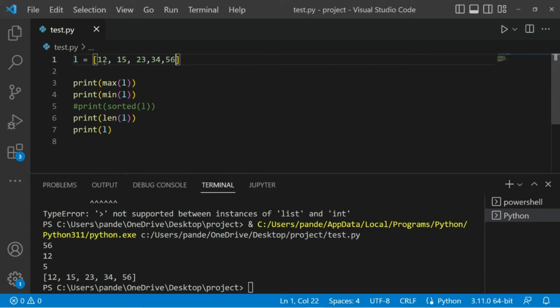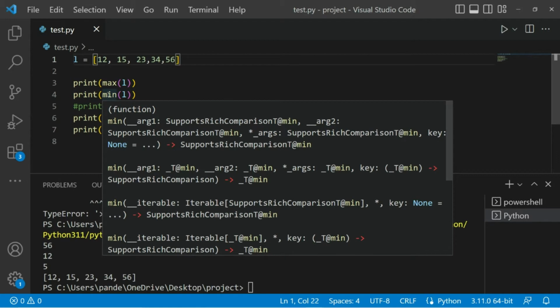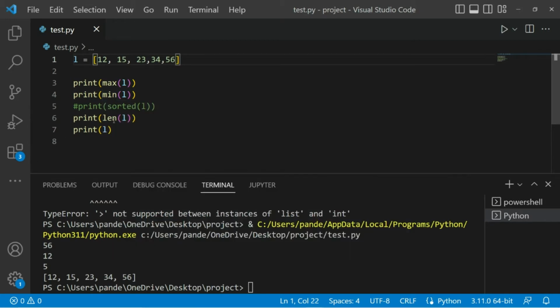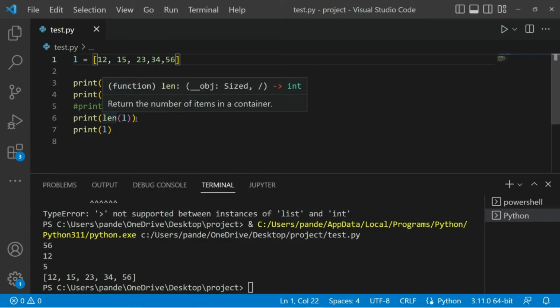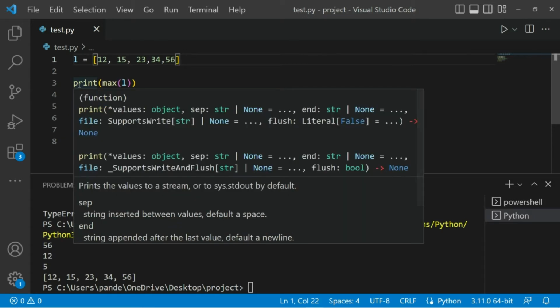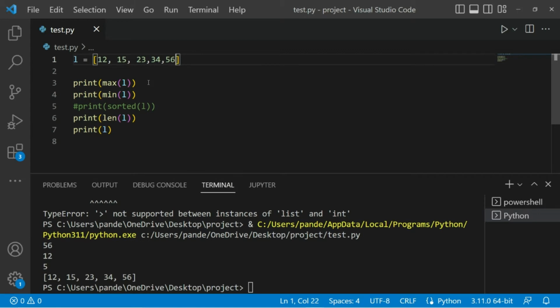So the moment we turn this into a proper list with the same data type, minimum also gave its result. And the length, of course, we would have gotten anyway, but since we had an error first, the compiler didn't bother to read the next line.